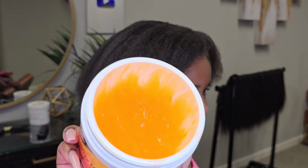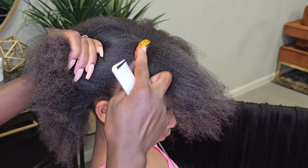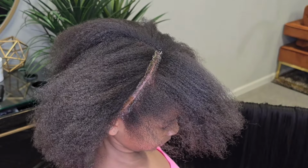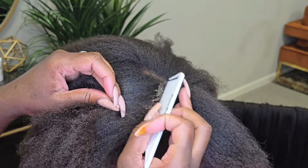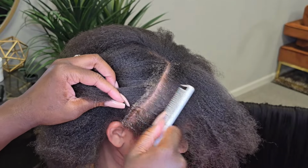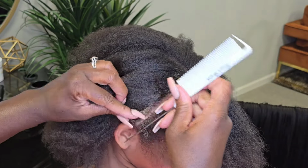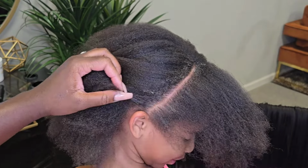So before I start, I want to tell you guys that I did try to go in with this braid gel, but I didn't quite like how the braid gel was reacting with her hair. Not all braid gels work the same on each client's hair. So I did start off with it, and then by the time I got ready to start parting the back of her head, I didn't quite like the residue that it was leaving. So I decided to switch it out with a different type of braid gel, which I will be showing you in the clips here.